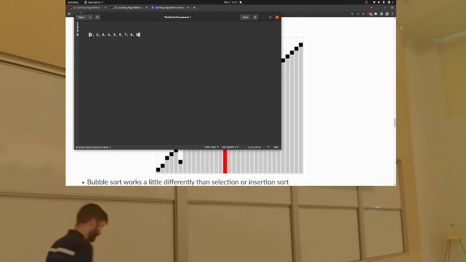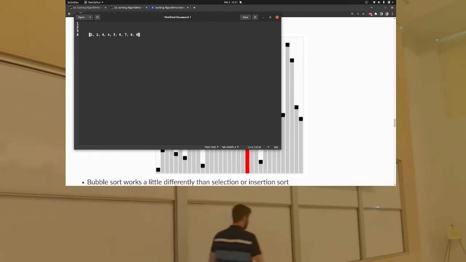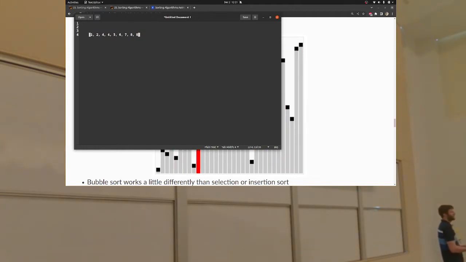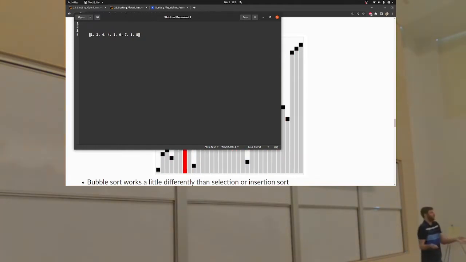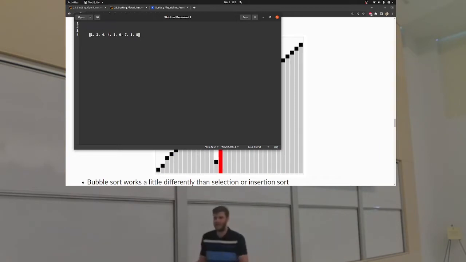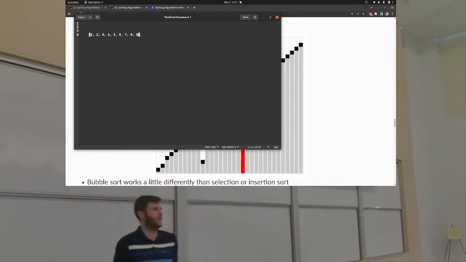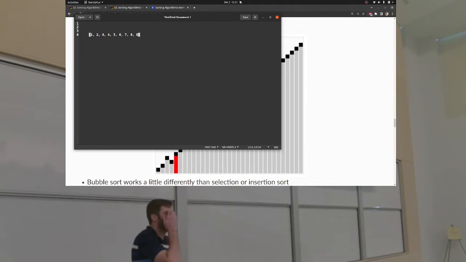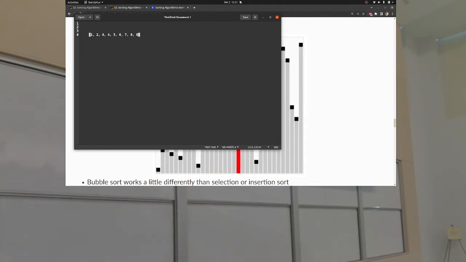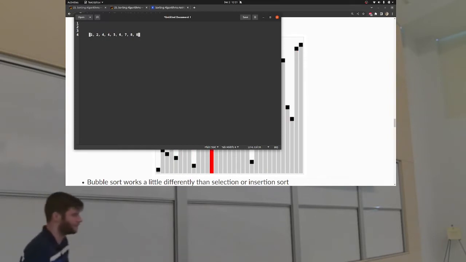Now, that strategy is great, but of course we were all over the place, right? It wasn't a very systematic approach. We were arbitrarily picking things that looked out of order and then we fixed it. But the general idea is to just keep looking at adjacent things. If they're out of order, put them in order. And just keep doing that until you're done. But we can do this in a much more systematic way.